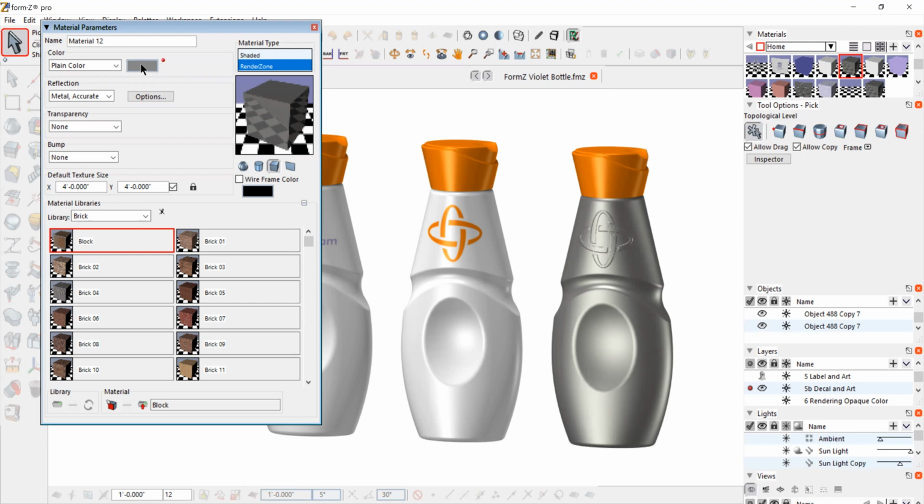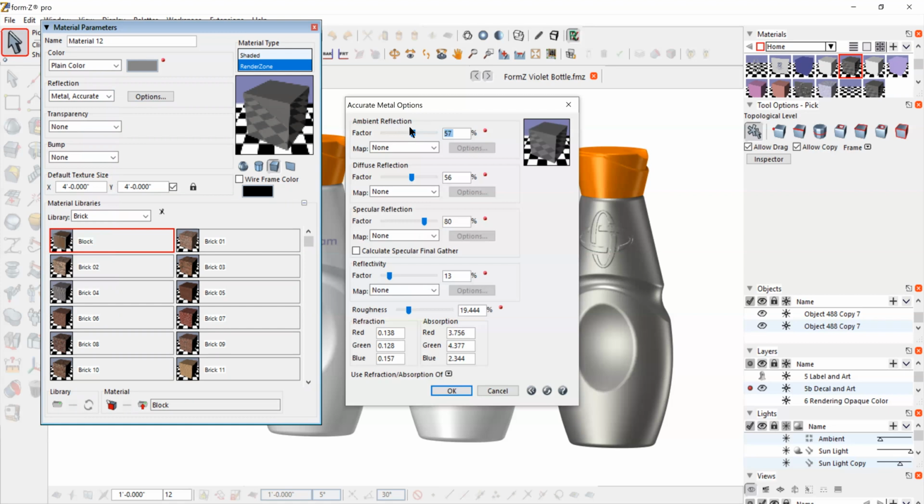So I picked a color, kind of random. I just picked this gray, and I did a reflective quality on this, metal accurate. We're going to talk about these. There's brushed and chrome and constant, a whole series of different types of reflective qualities that we can create for these materials. So this is the beginning of what's going to lead us into our rendering. So I selected metal accurate, and each one of these has a whole series of options about how reflective you want to be. So again, we will get into this more in depth when we get into rendering.